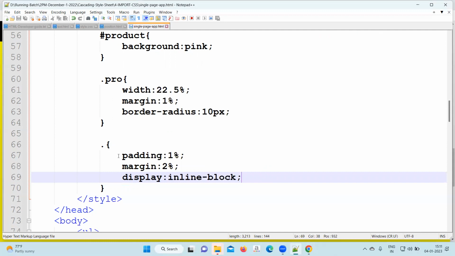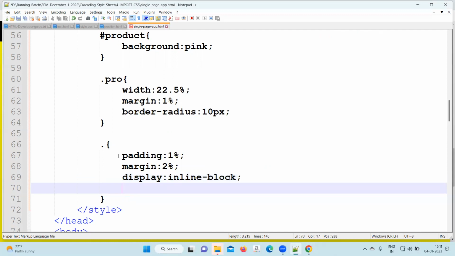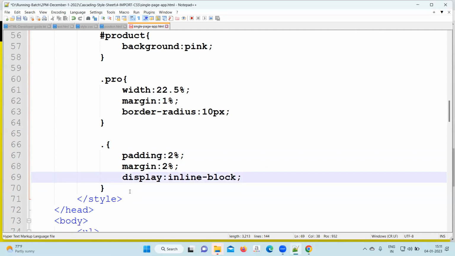Okay. Now, padding we have given, margin also we have given. Padding 2% I'll give, margin also 2%. Now what will be the width of the division? The width of the division will be in one line.